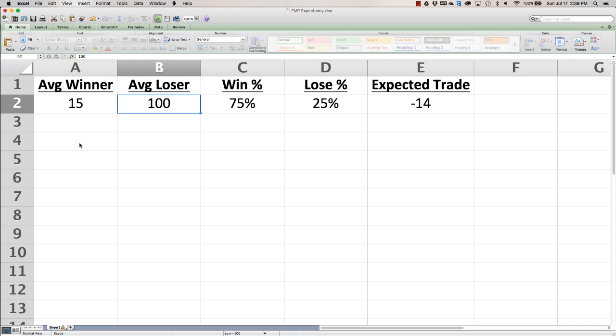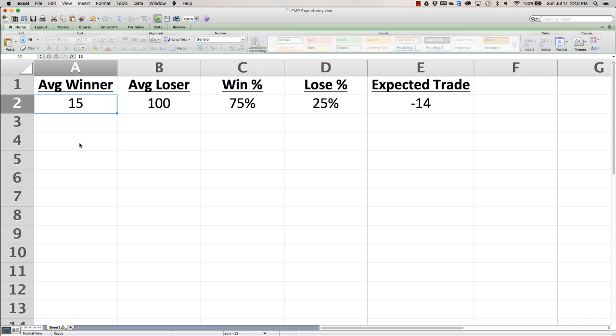But we can see here that this gets us an expected trade of minus 14 in column E. You see that? Minus 14 pips. That's bad, right? What do we say? Too small, 0, or negative. Bad. No good. You will not be profitable. No amount of money management will save you from this. Can't change position size to make this work. The math just doesn't add up.